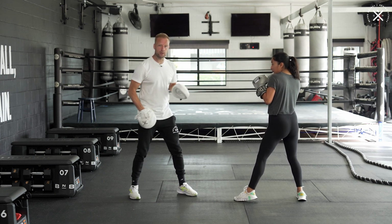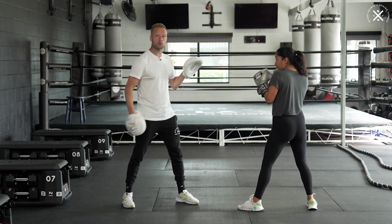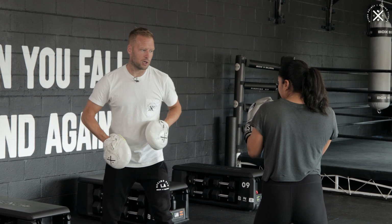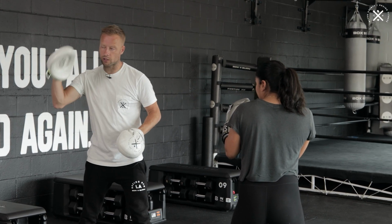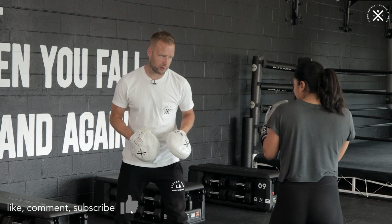So what I encourage you to do with this is have the mitt in place, and then they can see the target. They know what the punch is going to be, but then the audio cue is what makes them actually throw the punch. So they can see the target from the start. They're going to get way more accuracy, and the jab's going to be a lot better if they can see the target before they throw the punch.